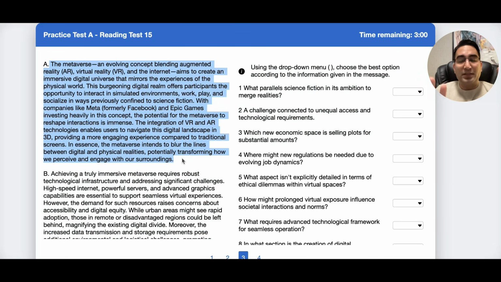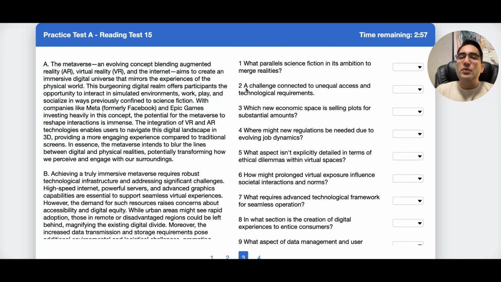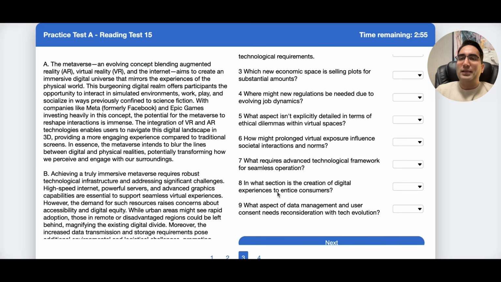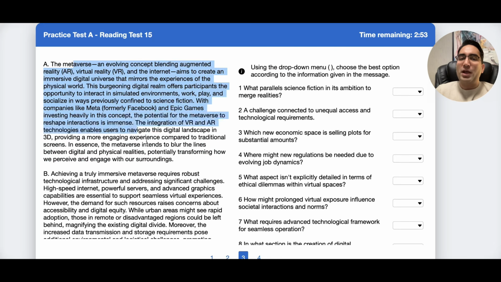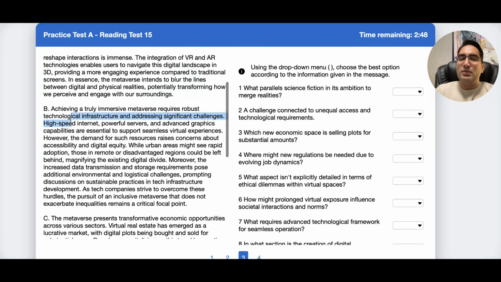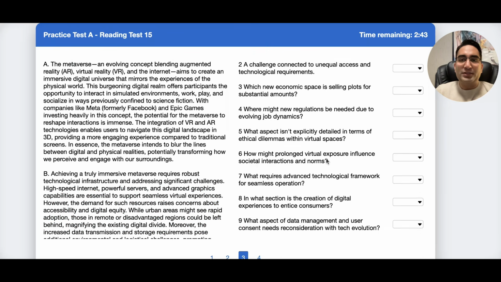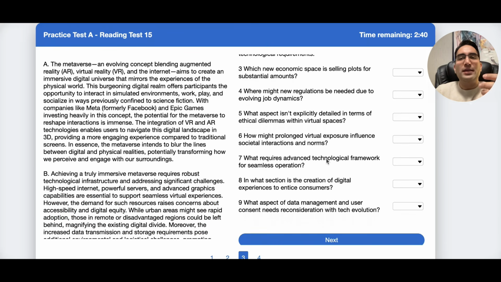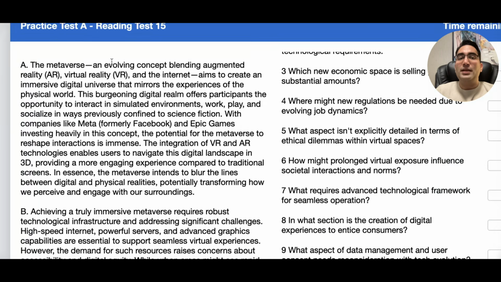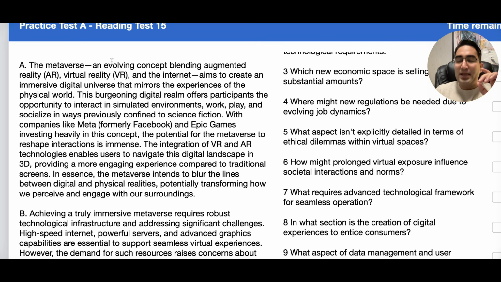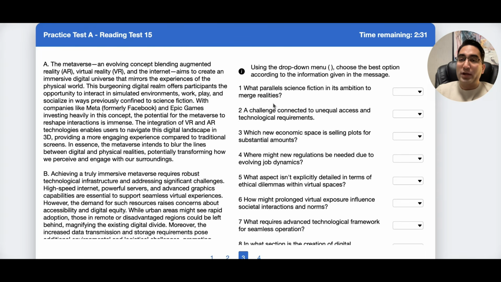There's a good way to do this though, so it's not intimidating. You want to read all the questions first, look at all the keywords first, then go to paragraph A, read the entire paragraph, come back and match, and do the same with B, come back and match, and so on. Whatever you cannot answer is going to be E, which means not given. That is the right strategy in CELPIP. You really have to read the entirety of the paragraphs. But again, doing that strategy, reading the questions first, helps you understand what you need to look for, and that makes reading better and easier.